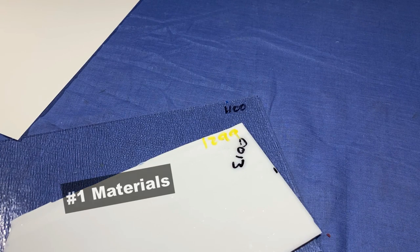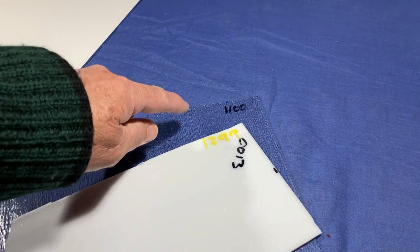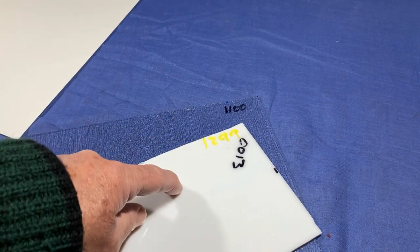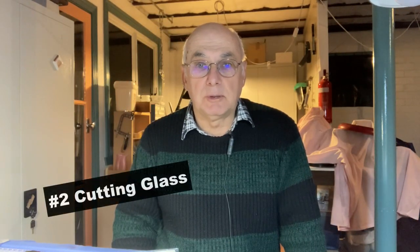There's not a lot to talk about today about materials and equipment. As far as materials are concerned it's just simply going to be clear on the bottom and opaque white on top, and you'll need the decal paper that we'll be printing on. You will need some software to edit the image or you will have to use one of the online image editing websites, and you will need a suitable laser printer for printing the decals. I'll tell you a little bit more about the type of laser printer you'll need a little later on. I'm not going to have a cutting section today - it's just simply too simple.